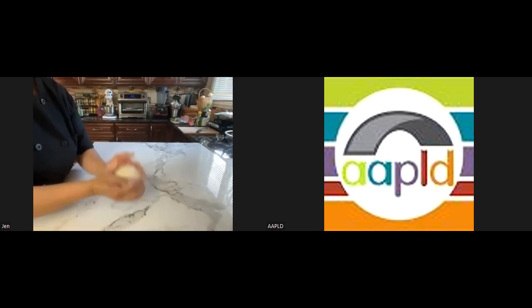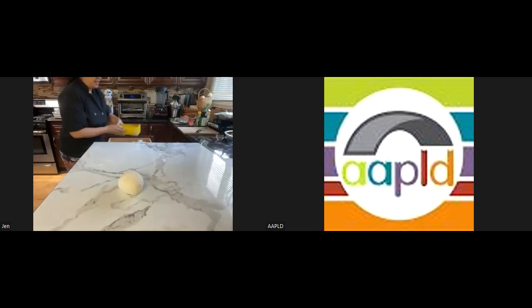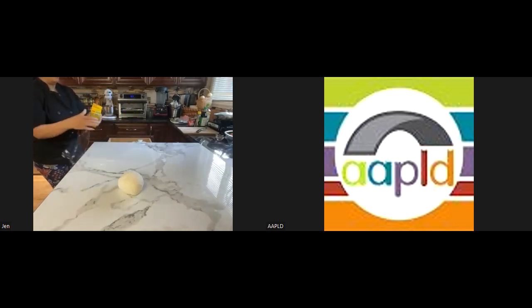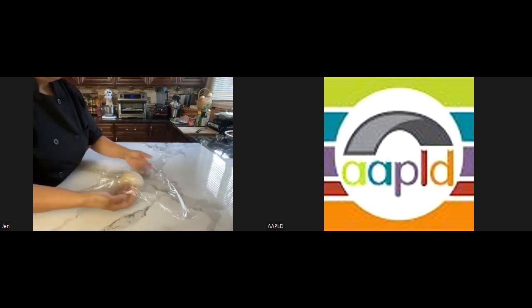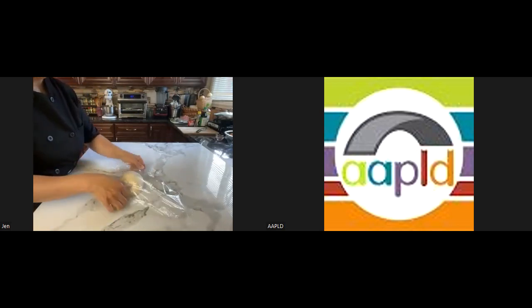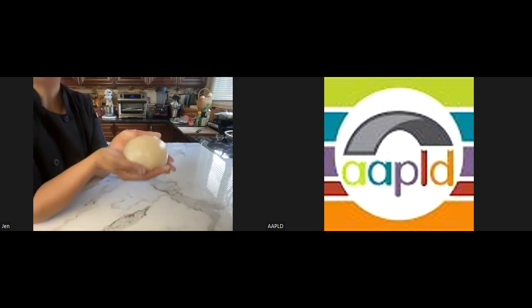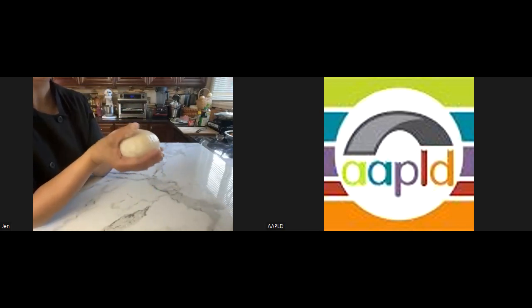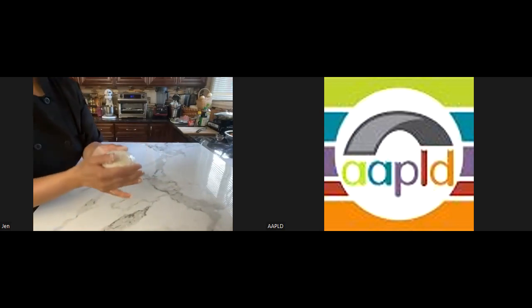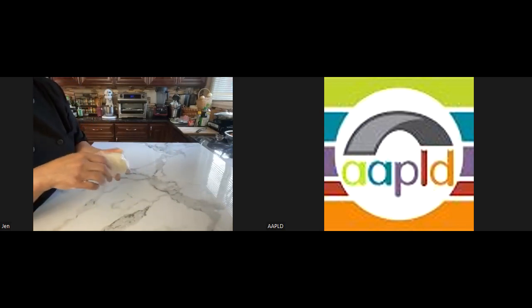Okay, now what you want to do is wrap this in plastic wrap and then rest it for about 20, 30 minutes or until you're done with your pork filling. Okay, so there you go. I'm just going to wrap this and then put it to the side. You're wrapping it so it doesn't dry, and then you're resting it, because once this rests, it forms more gluten. And it's easier for us to manipulate it, like to roll it and cut it into circles.